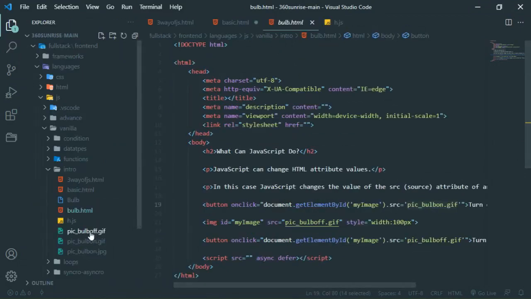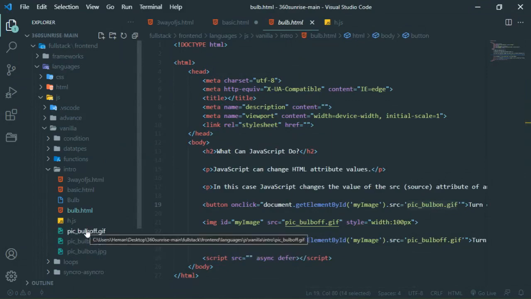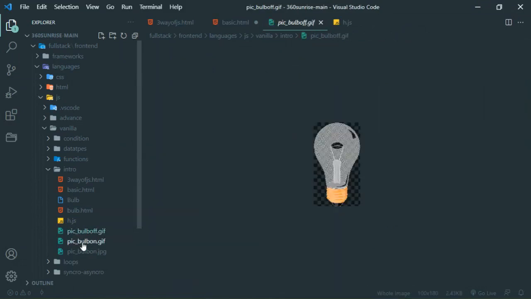I have saved a bulb on GIF. These are the images, or I can say GIF files, which I have downloaded and saved. You can see this. This is off and this is on. So I want to display this GIF file when I click on the button turn on the light.